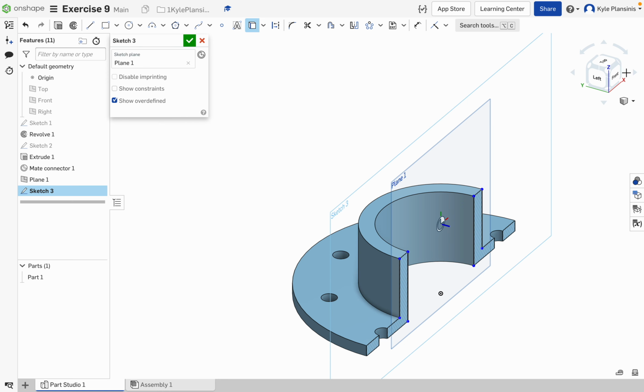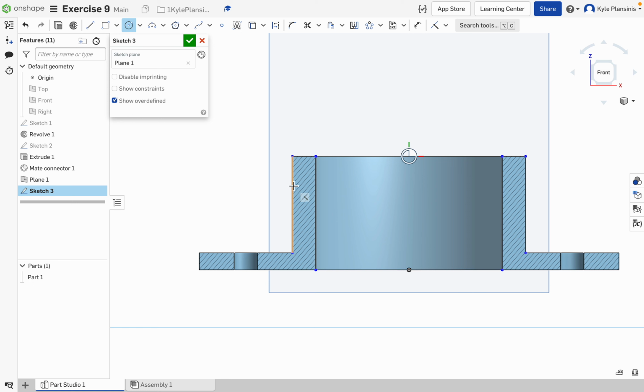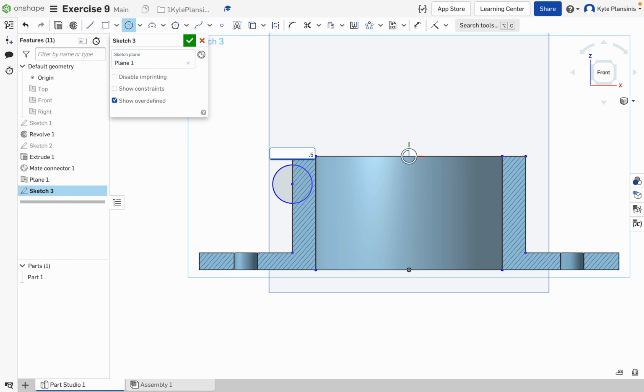Try not to snap to the midpoint. We want to actually dimension in our height. So we're going to create a circle. It has a radius of 0.25, so it has a diameter of 0.5. Then we can put another one on this side, 0.5.